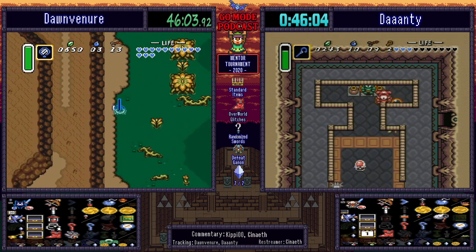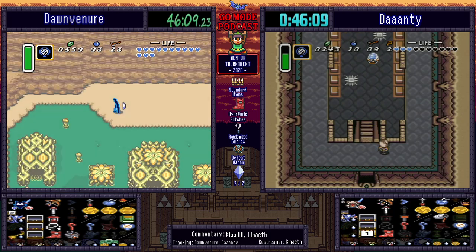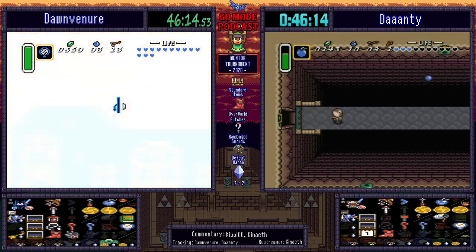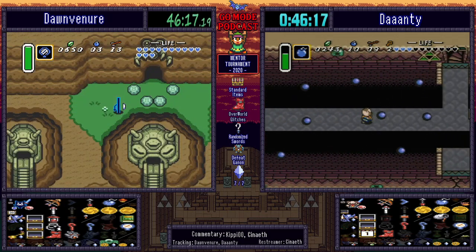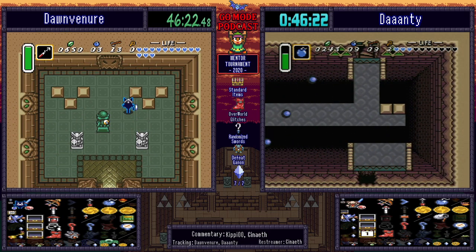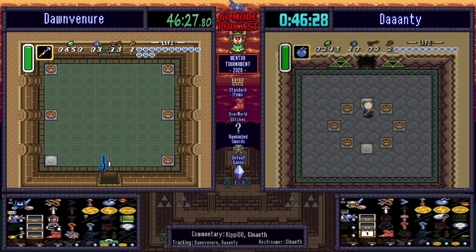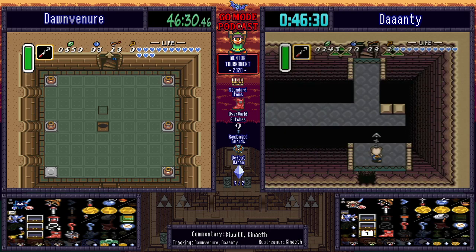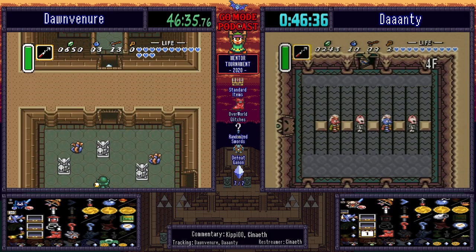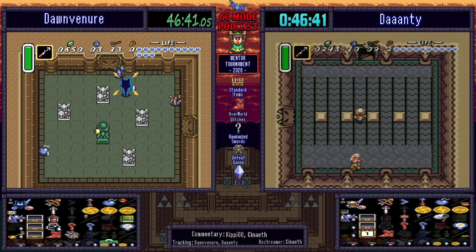Although another question is, have either of our runners done the escape yet? I don't believe we've seen. We are only at 46 minutes, so we need 15 more minutes before we're allowed to check escape. Yep, as well as our uncle. But with that mirror, they could route that in with the Pyramid Fairy clip. Unfortunately, with the Pyramid Fairy clip, you can't really route King's Tomb into that.